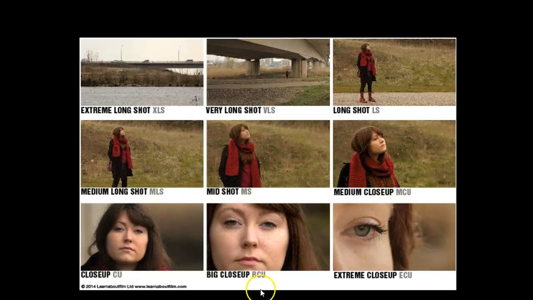Close-up and extreme close-up can often be used to demonstrate emotion, to get the audience to feel emotion, but the extreme close-up sometimes is pushing it. Medium shot is probably the most common shot in television, and extreme long shots are often used to establish location, and the subject might not even be employed. So, just noticing shot distance.